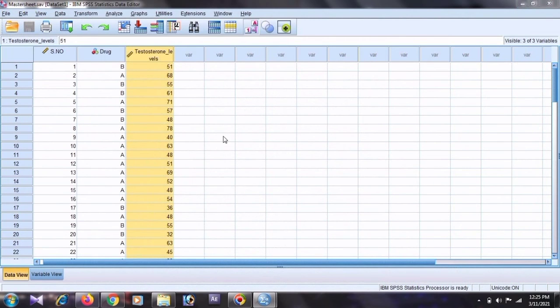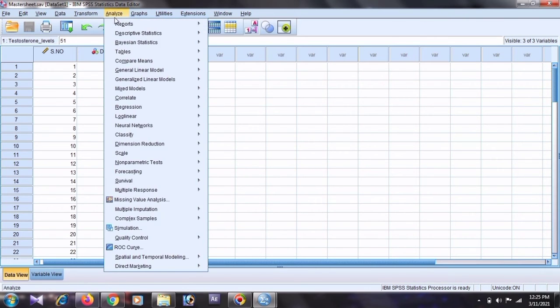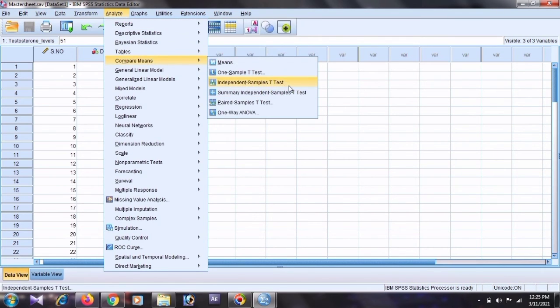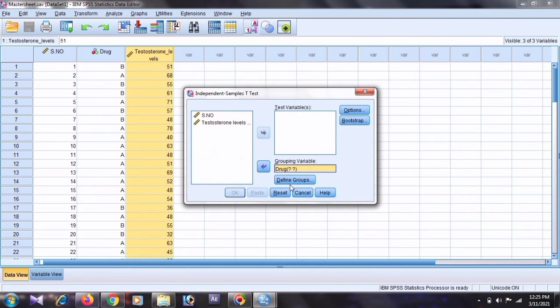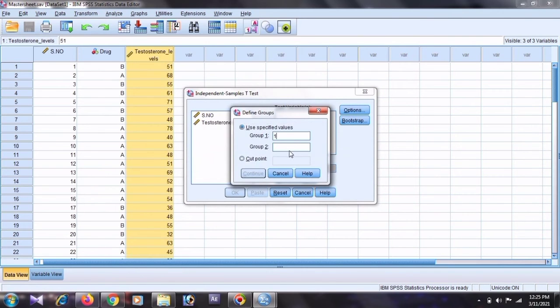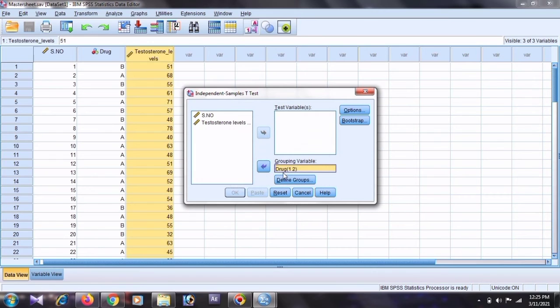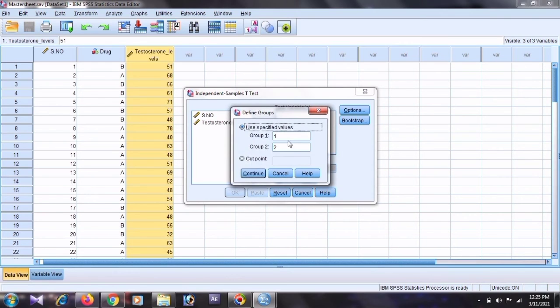So the next thing is we will directly go for the independent samples t-test. After we have checked the normality, this follows normality and we have two groups. Now we are going for the IST. Here you have Analyze, Compare Means, Independent Samples T-Test. In the grouping variable you have to give the name of the nominal variable, and you have to define those groups by giving the numbers, the labels for those.